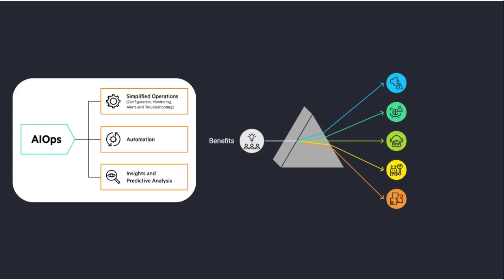Key benefits of AIOps include: 1. Noise reduction, filters out irrelevant alerts and focuses on real incidents. 2. Anomaly detection, uses machine learning to identify unusual system behaviors. 3. Predictive analytics, helps prevent outages before they happen. 4. Automated incident response, resolves issues without human intervention. 5. Integration with ITSM tools, works seamlessly with ServiceNow, Jira, and other IT management tools.